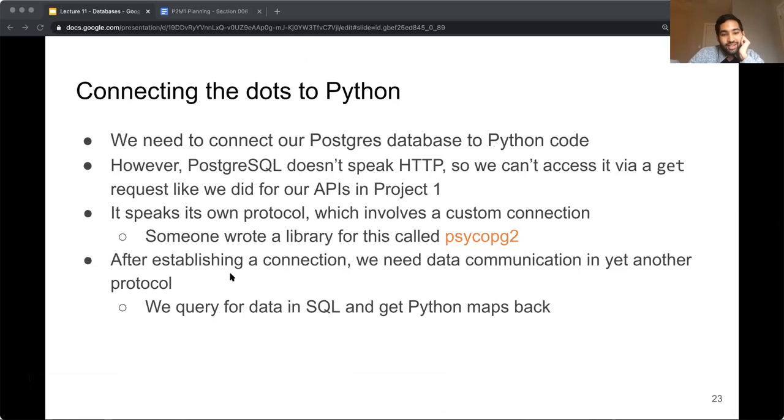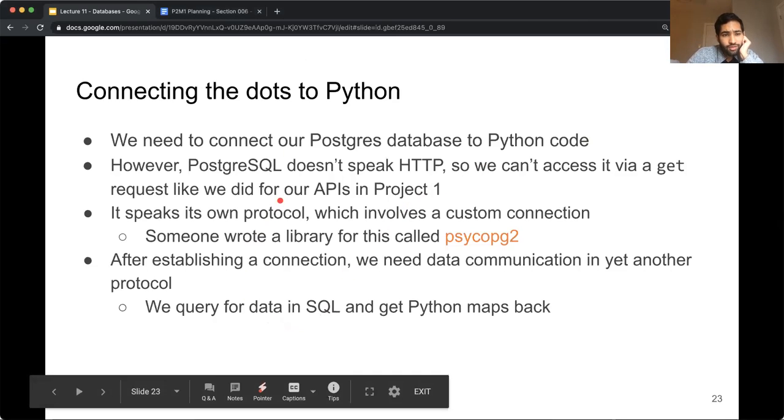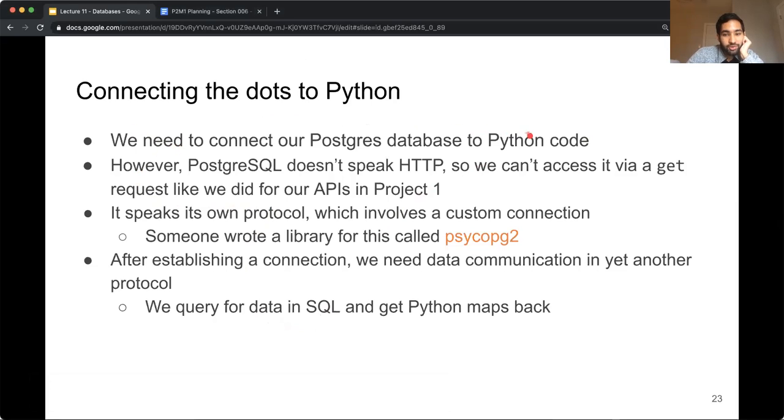Okay, a few more slides of terminology, and then you're going to actually try some stuff out. So once we have a Postgres database set up, we actually want to be able to make updates and changes to it. And because we're doing all of this within a web app, it's a pain to have to do it all using SQL statements and stuff like that. It's a lot easier to be able to do it directly inside of our Python code. Now, when we connect to our Postgres database, we can't talk to it using HTTP.